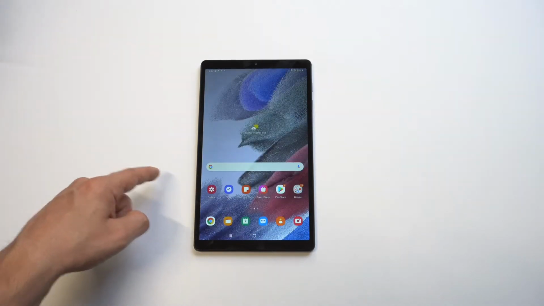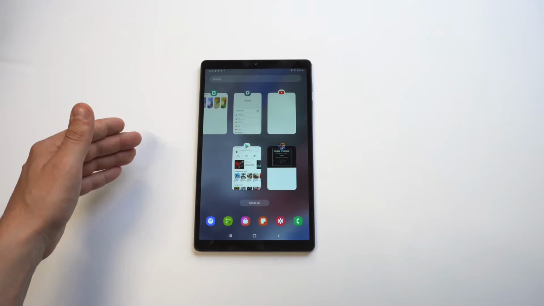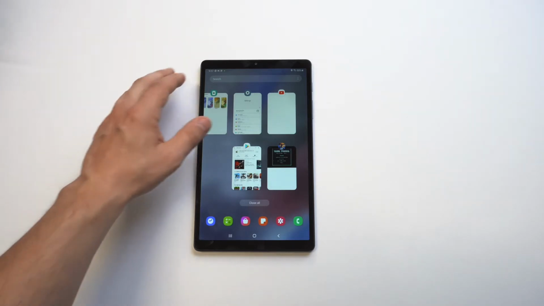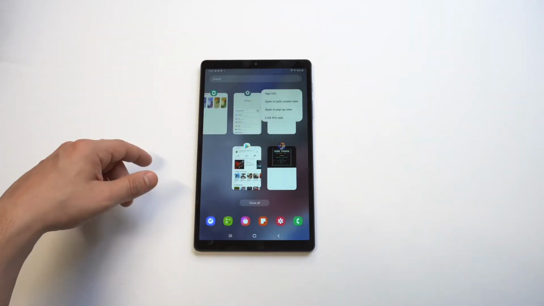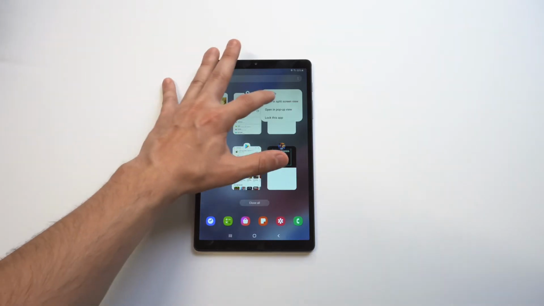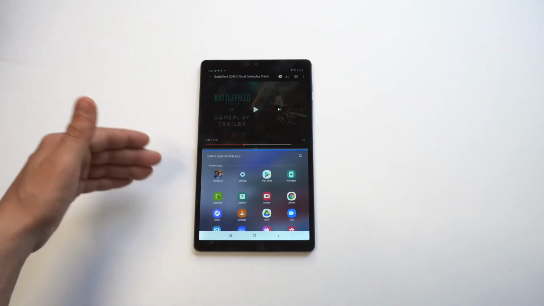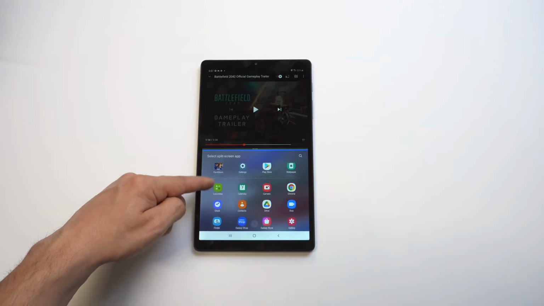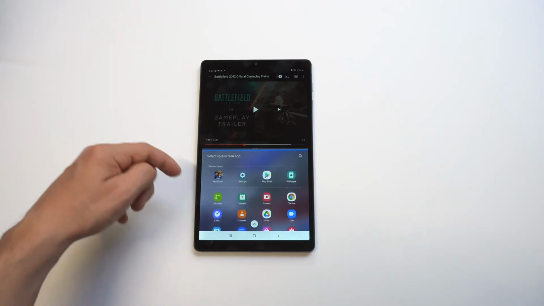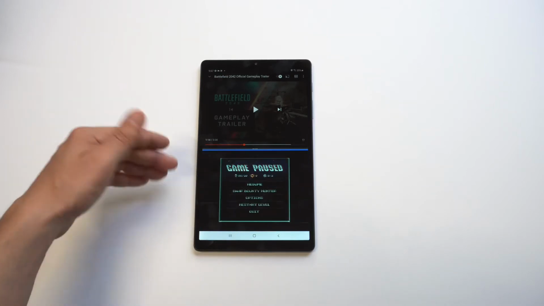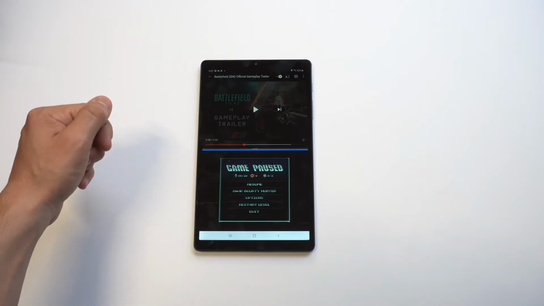What you need to do is just open any recent tabs, and then you've got to click on the tab logos. So for example, I'm going to click on YouTube, and as soon as you do that, you're going to see a split screen option. When you go into split screen, it's going to ask you if you want to add any other apps, and I'm just going to add a game I've been playing, Hunt Down. Okay, and then you've basically got split screen.